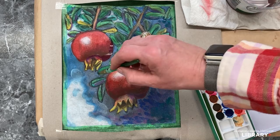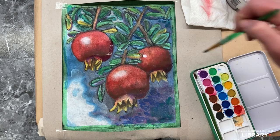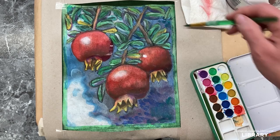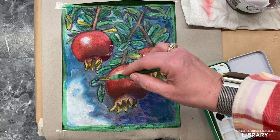on these leaves. Because remember, we talked about them having a bit of sheen to them. They're not succulents. They're not waxy, but they do have enough of a sheen that they would have a sparkle. Even maybe on the tips of these in the front.